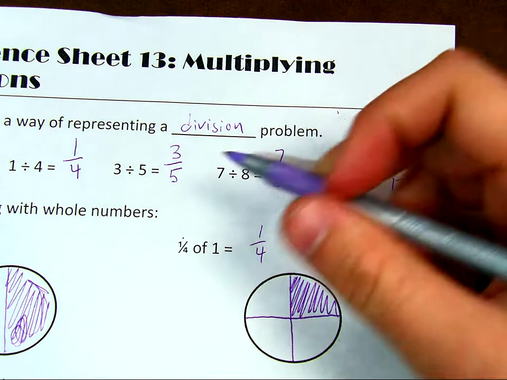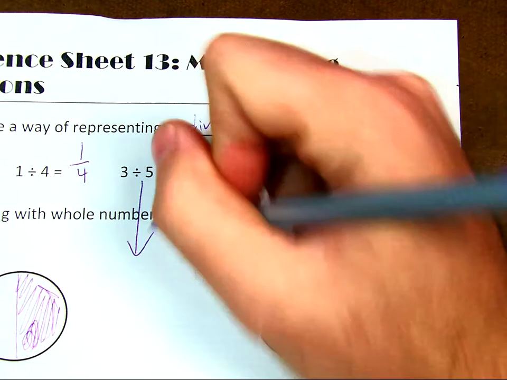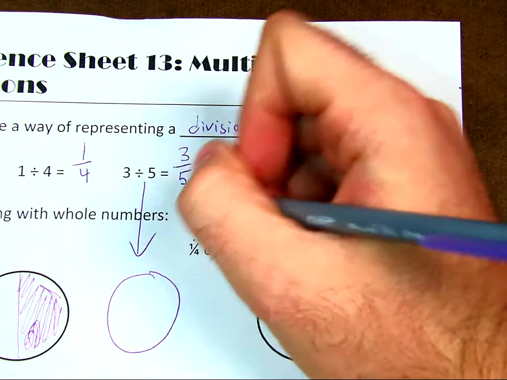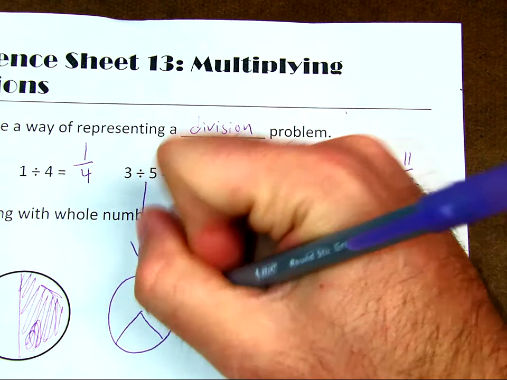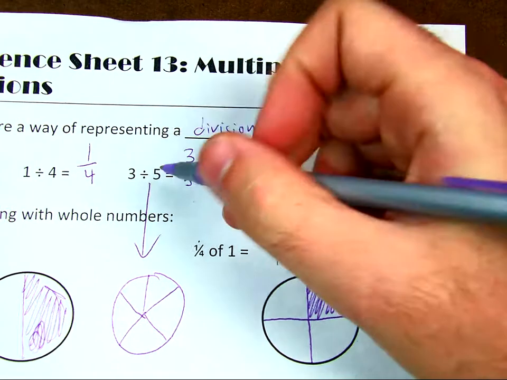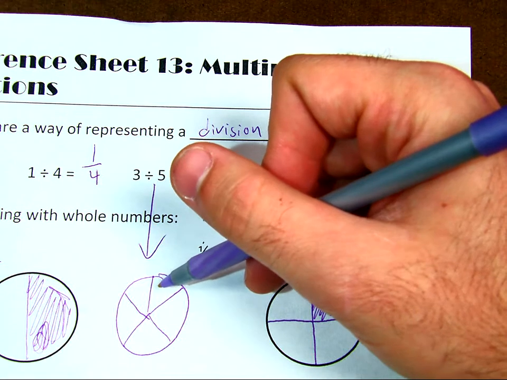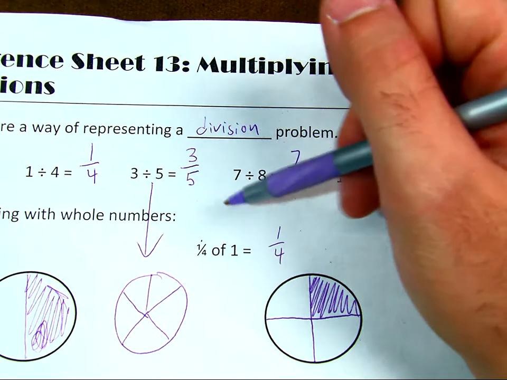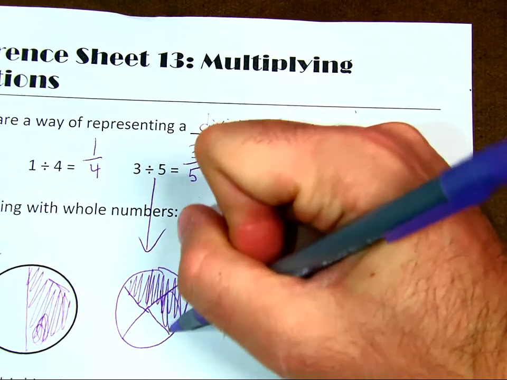The same can be said for any of our fractions. If I have, let's say, this 3 divided by 5, and I split that into 5 pieces. So I have, this 5 is really hard. 1, 2, 3, 4, 5. They're not quite even, but you get the point. If I have 3 divided by 5, that means I have all this divided by 5, and then I have 3 of them. So I have 1, 2, 3 over 5 right there.